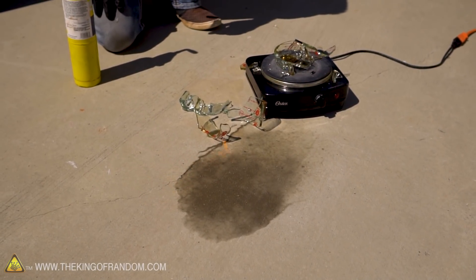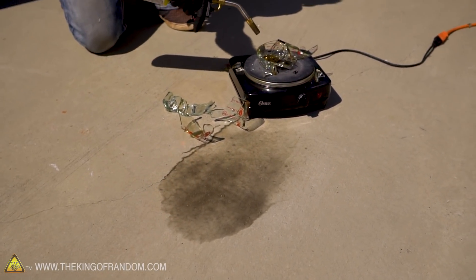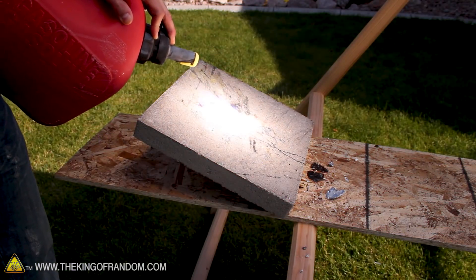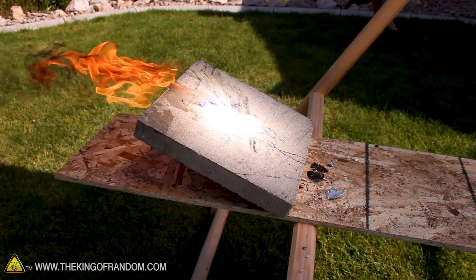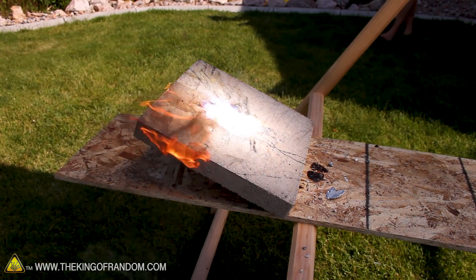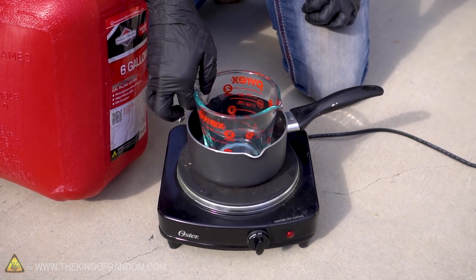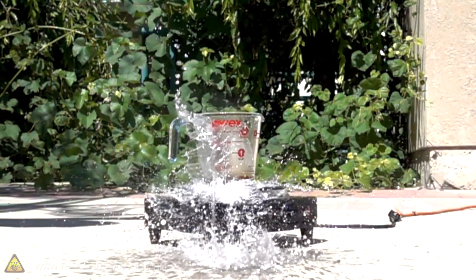Based on the results of this experiment, I'm a lot more confident working with gasoline now. Obviously if you got a surface hot enough, you could get the gasoline to ignite. Back when I was playing with my solar scorcher and concrete, I poured gasoline onto the concrete, and that was hot enough to light the gasoline vapors off just with the power of the sun. So if concentrated sunlight will do that, I'm sure there's a temperature where we can get gasoline to flash into ignition. However, using the kind of equipment like ovens, stoves, and electric burners that we have around the house, it's not likely to happen — and that's good news.